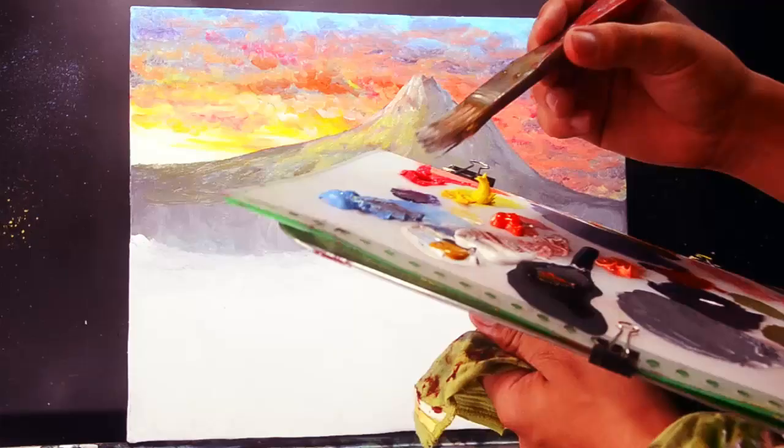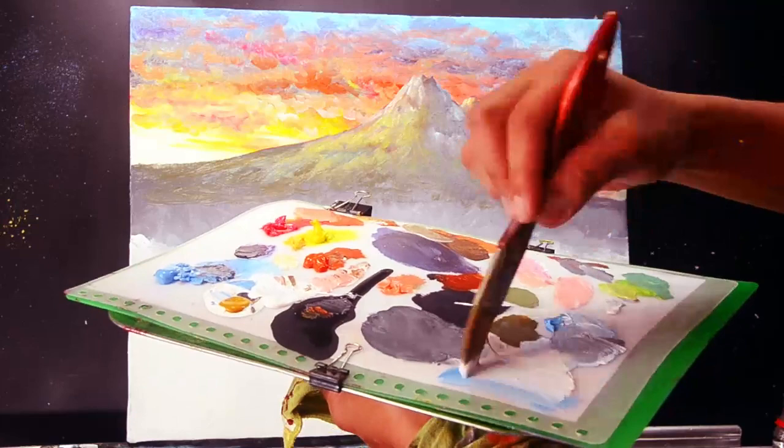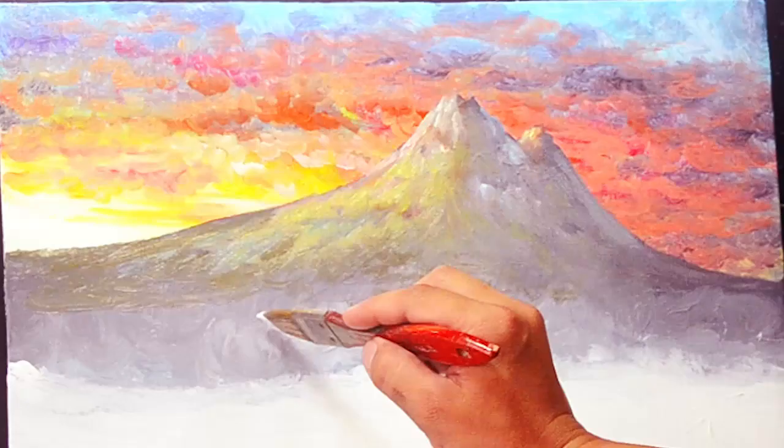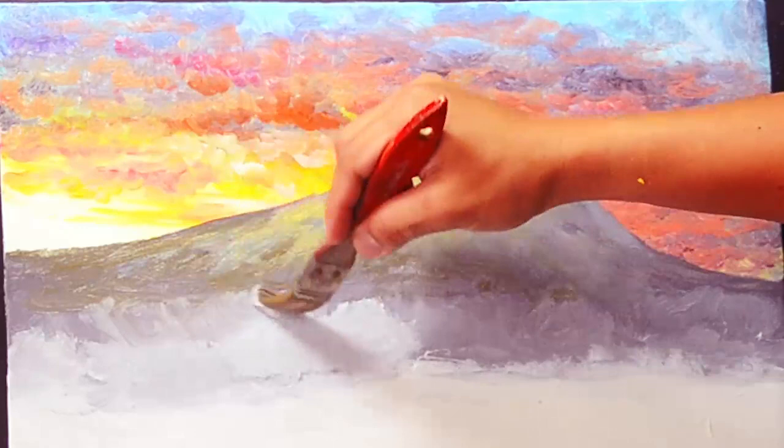Mix the color of titanium white and the blue hue color. Just add a very small blue hue. Just like that. Then I'm gonna add this one here. Semi-circular brush strokes. Just looking good. These are the fog effects of this mountain here.